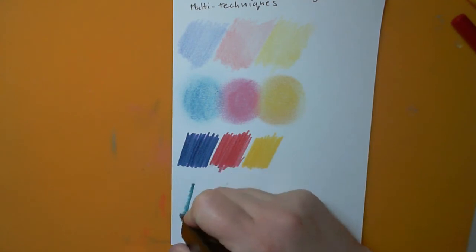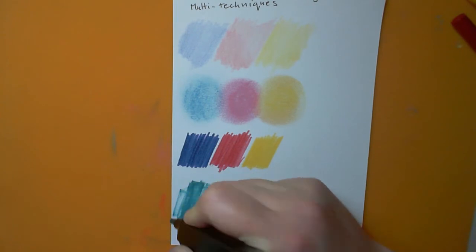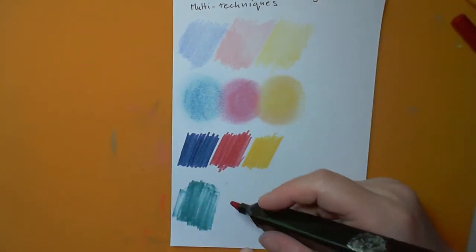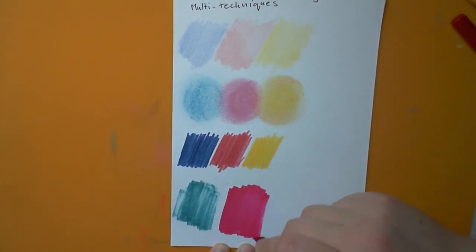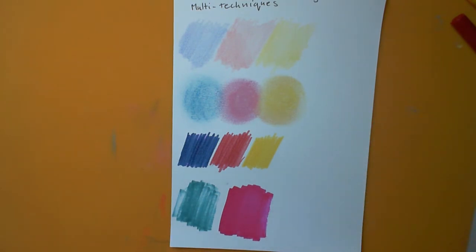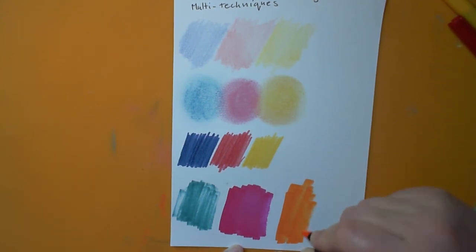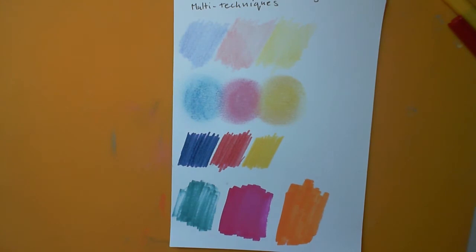Let's have a look at these alcohol markers. Oh, okay. That's a very different effect to what we had before. Look at this. Oh yeah, that's soaking right in. That's very fuzzy around the edges. I mean, the colour is good, don't get me wrong. And the solidity of the colour, apart from the blue one, which as I said before, I was running out of. Yeah, this is really sucking up the colour.